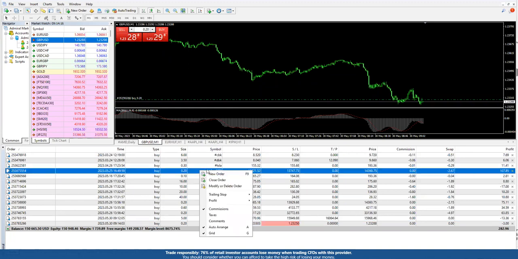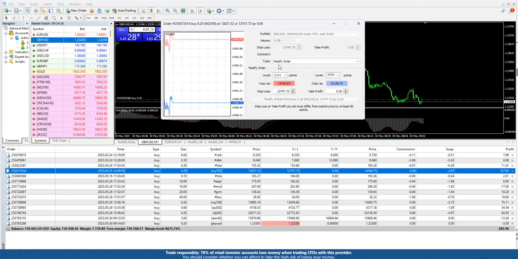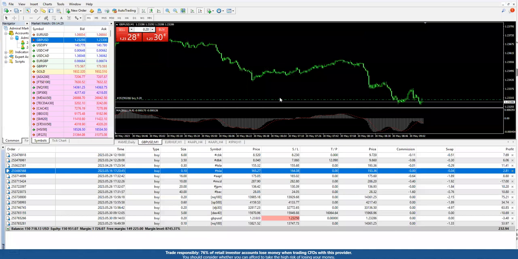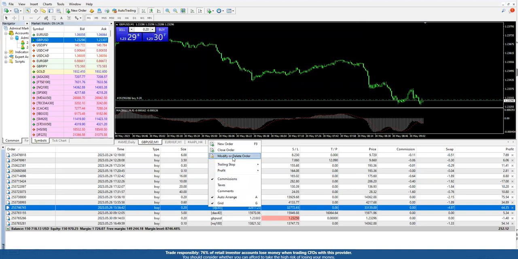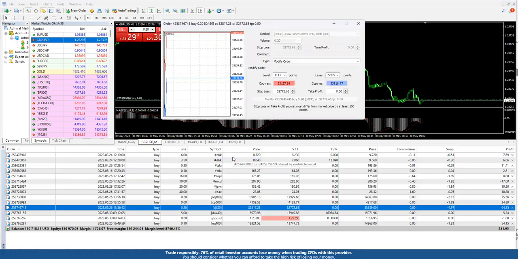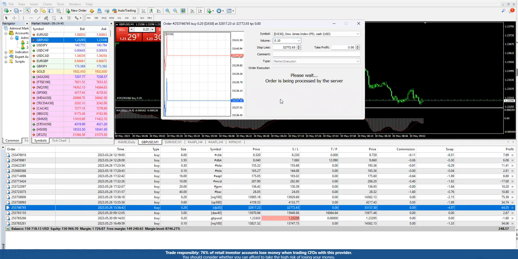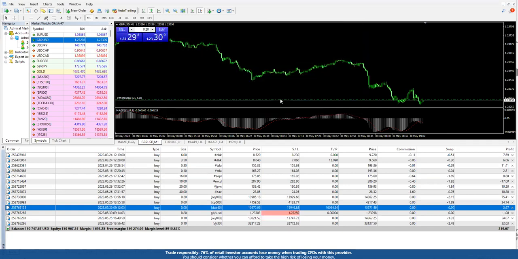Until we wait, I will make some partial closing on Nasdaq. I like to have some swing trades because it's easier to realize some profit, and after that we can focus on the day trades and the scalping setups. And we have Dow Jones, and I can use partial closing here also. After that, we can focus on DAX and GBP USD.